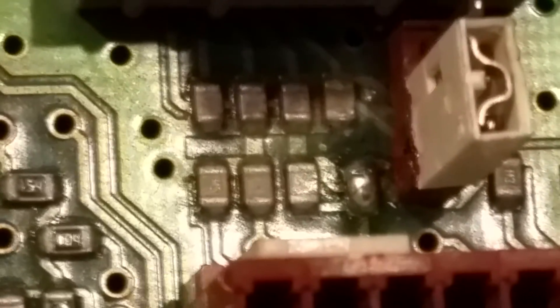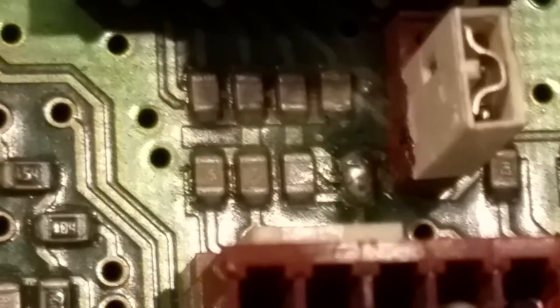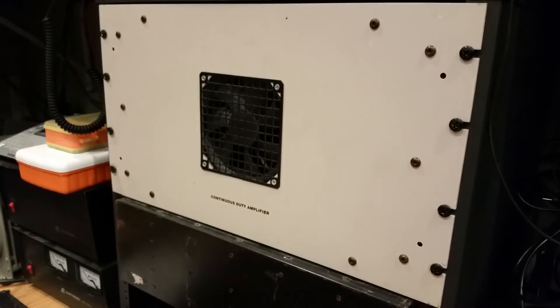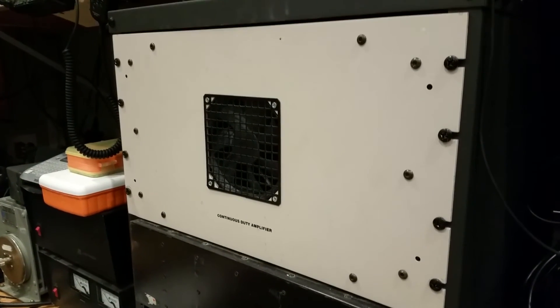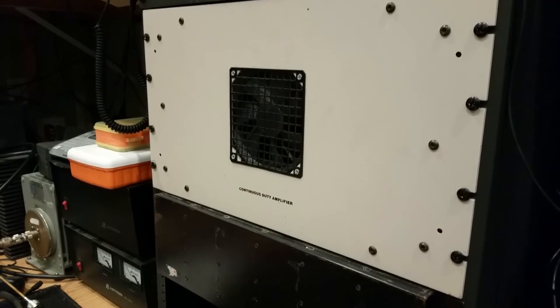You may need to leave the 10K ohm resistor on there, and if you're going to use an ARCOM controller, then you jumper that 10K resistor. Since I'm only going to use it with the ARCOM, I didn't care — so it stays jumpered forever. I removed R528, the 10K ohm resistor, popped it out, jumpered it, and now the thing works perfectly. That is my 100% duty cycle amplifier that does 1 to 5 watts in and 40 to 60 watts out. That's how you make a Ritron Exciter function with the ARCOM controller. Take care.